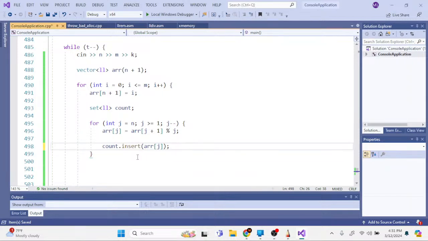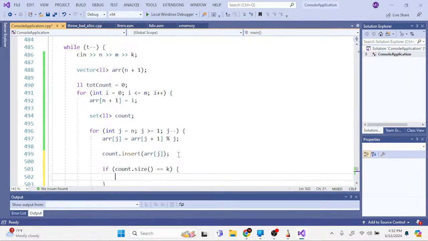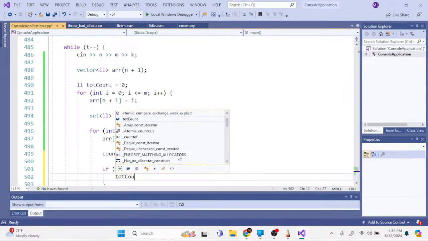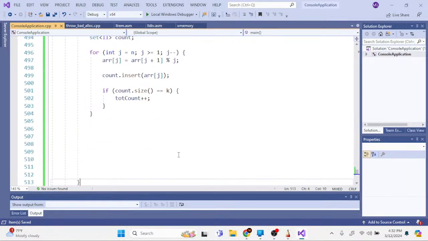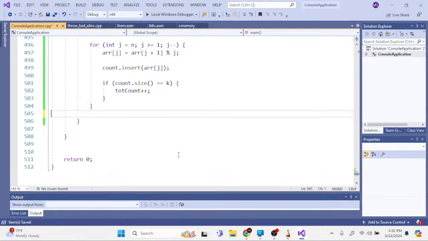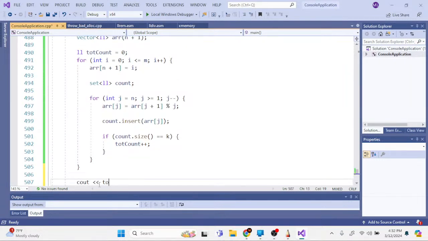If count dot size is equal to k, we're going to do total count plus plus. And then in the end, we're just going to print out total count.